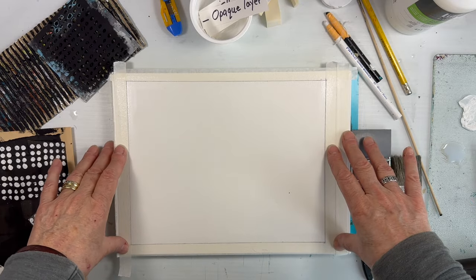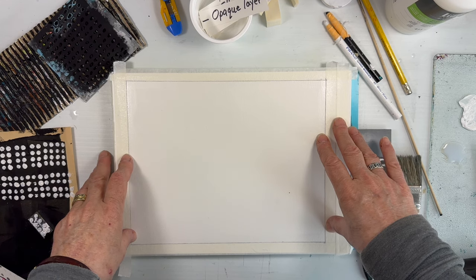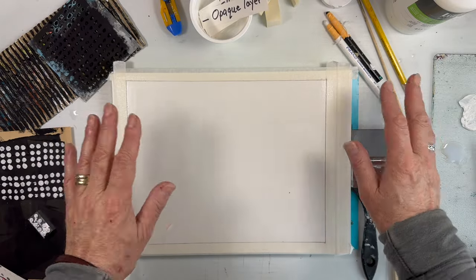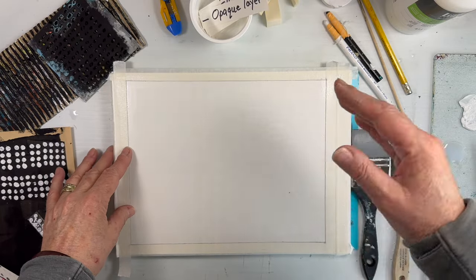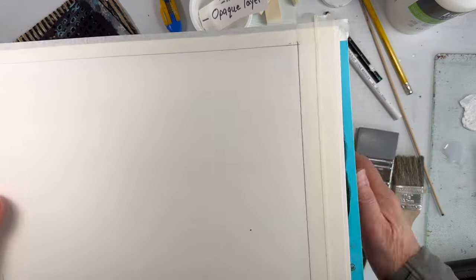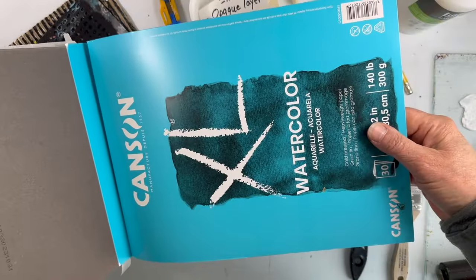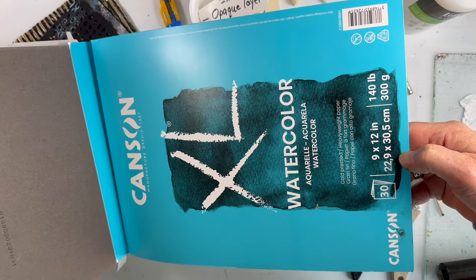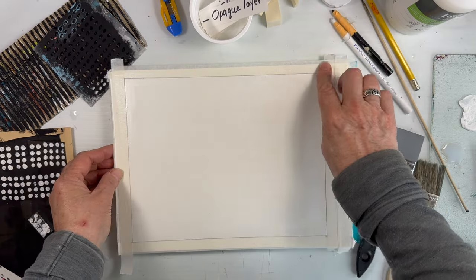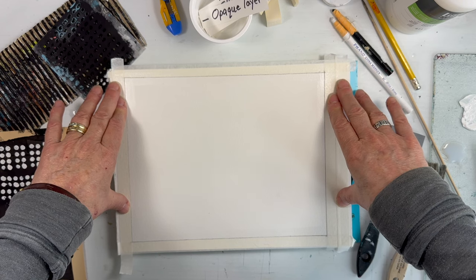art journaling table. So this week, I am going to just show you how I explore new things using the same tools, but with a different intention. I'm using the non-coil Canson watercolor 140-pound 9x12 paper. And this time I decided to put the tape around the edge, which would measure 8 inches by 10 inches.